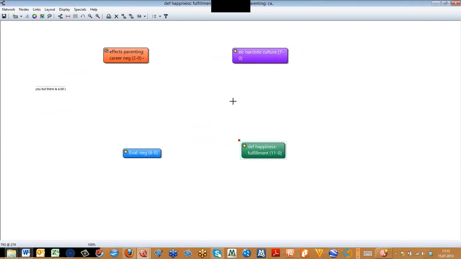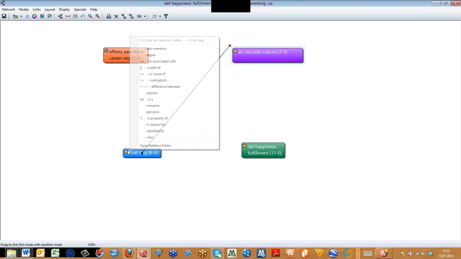But I leave it now because then you can also see what's happening to the density count once I start linking. So do you see this red dot once I click on the code? You can just drag that red dot to another code. Once you've done that, I release the left mouse button and I can choose a relation. You see I have already some more relations than I showed you in the PowerPoint.